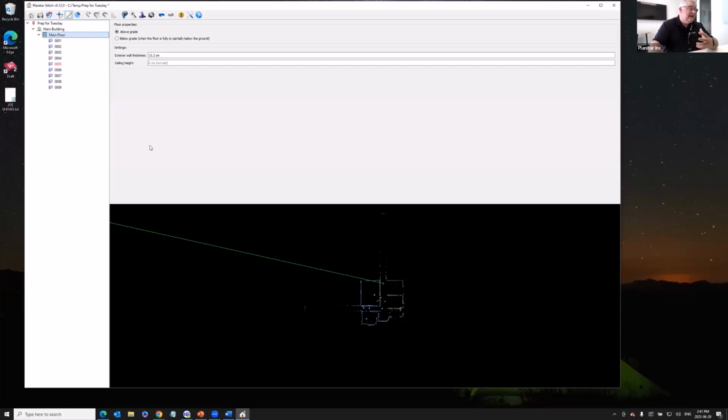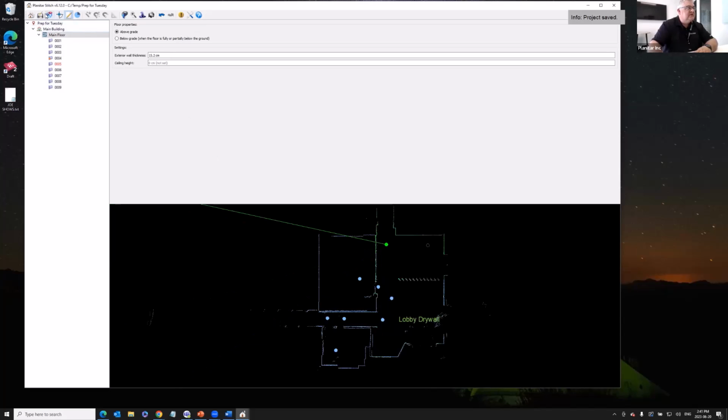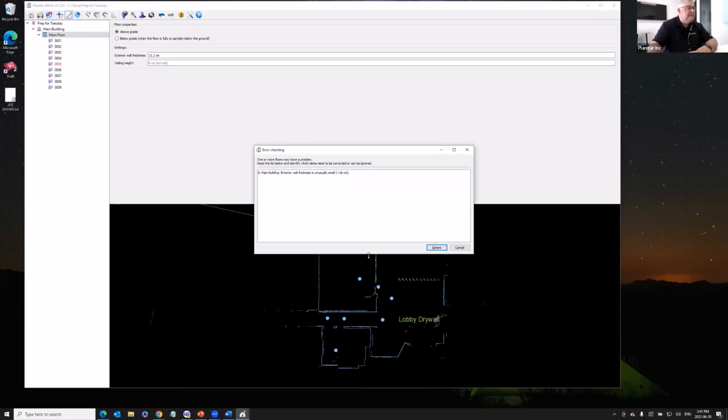But when you're done, and I want to emphasize, if you've aligned everything properly, you're going to be in here for a very short amount of time. But when you have aligned everything, we're obviously going to do a quick little save to save all the work and realignment that we've done. And then we're just going to essentially say, I want to compile.